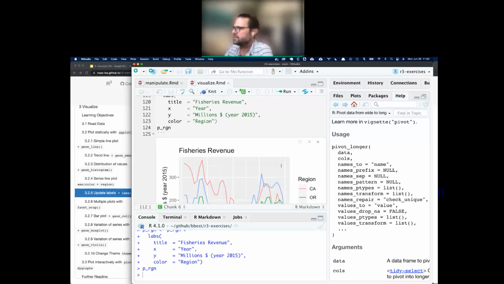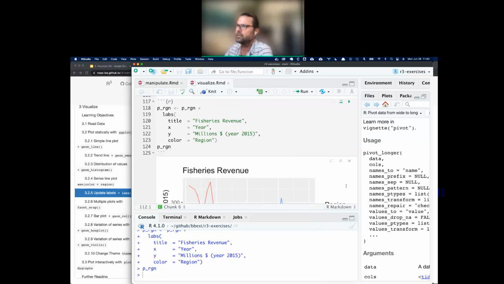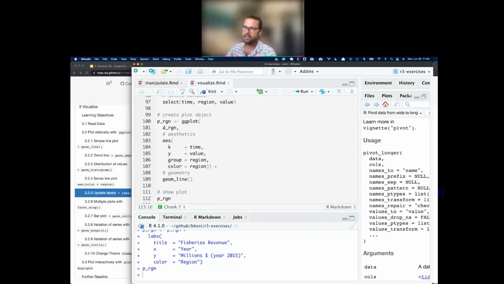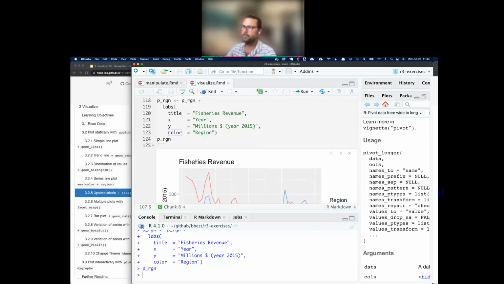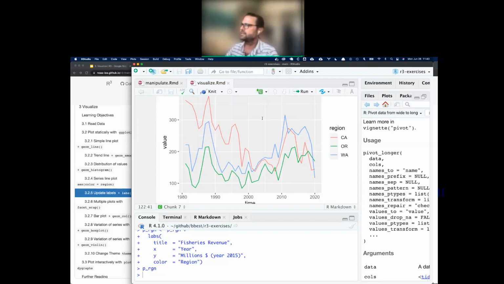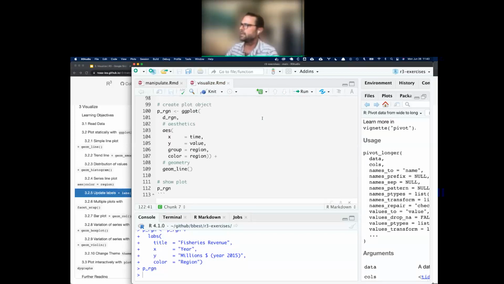And this is interesting here, the color. So these are actually analogous to the aesthetics. You see there's X, Y, and color is now region. So if we didn't have that, well, actually I already defined this, so I'd have to run this.